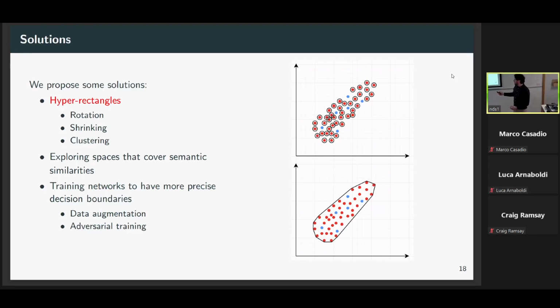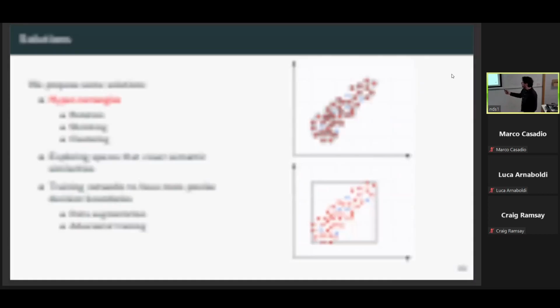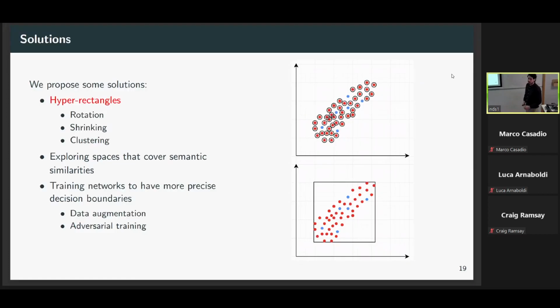However, it was not feasible because embeddings are in high dimensions. So it was computationally infeasible to calculate the convex hull. So then we decided to go for the closest overapproximation, that is the hyperrectangles. Now, as you can see, this is not amazing, could be much better, could be much tighter. So we also made some geometric manipulations to try and get better results.